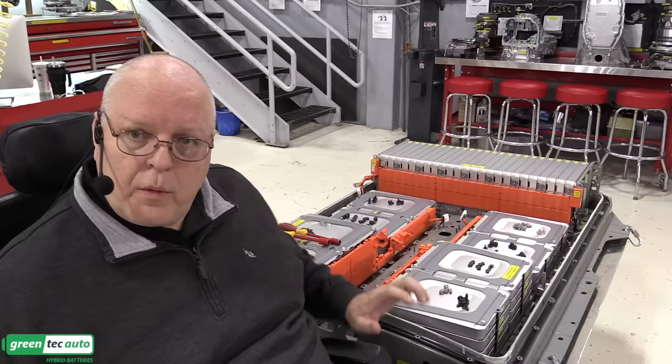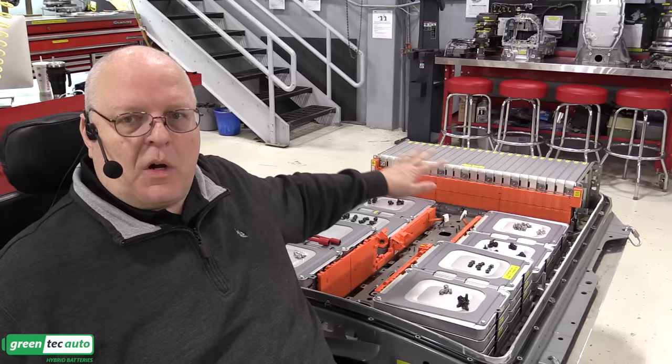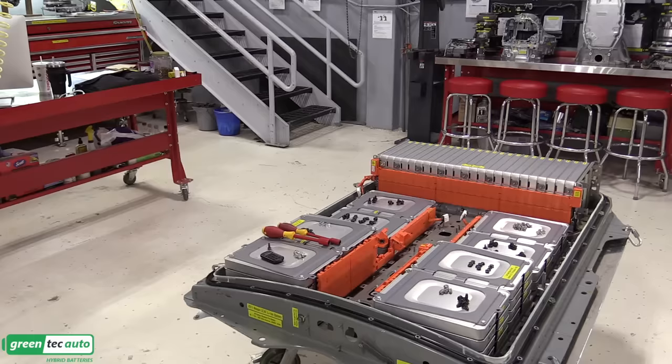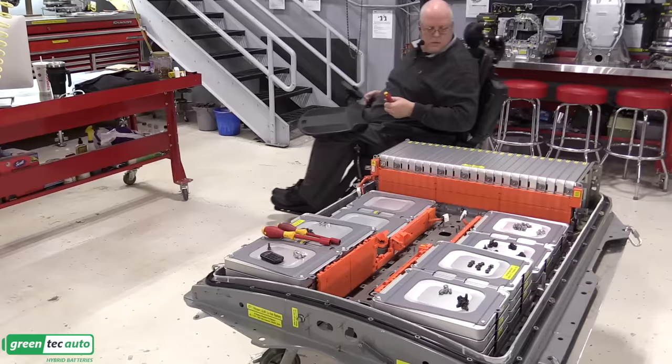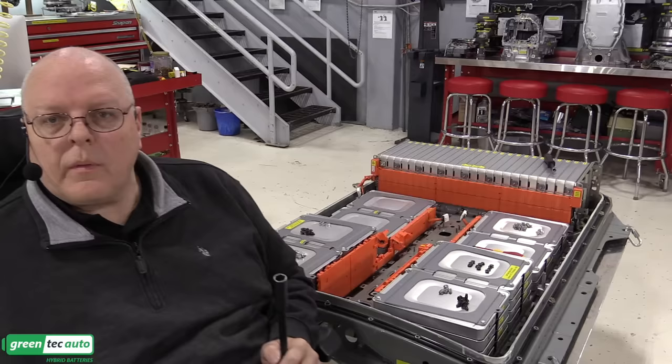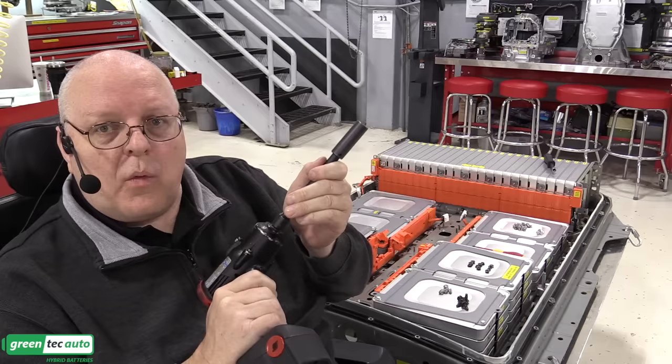All right, before we start putting the wire harnesses in and connecting all these module stacks together, we have to bolt down these module stacks to the housing. So there are both nuts and bolts that need to be put on to hold each of these stacks to the lower battery tray. So let me get those installed next. Okay, I've got all the nuts and bolts started. I'm going to use my electric drive gun here to slowly run them down to where they bottom, and then we'll come back around with a torque wrench.